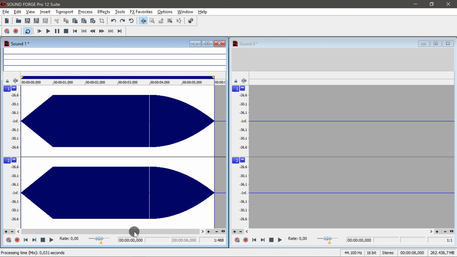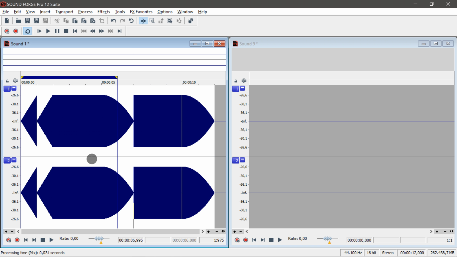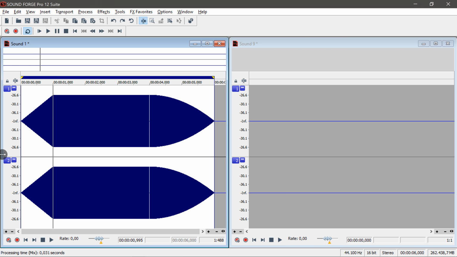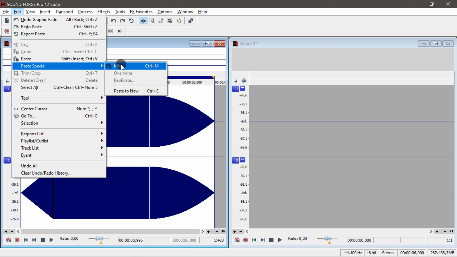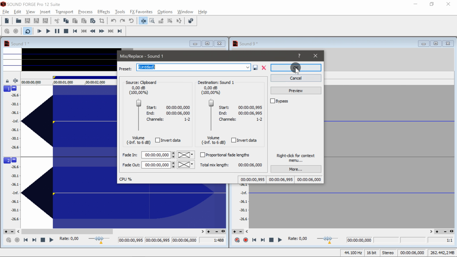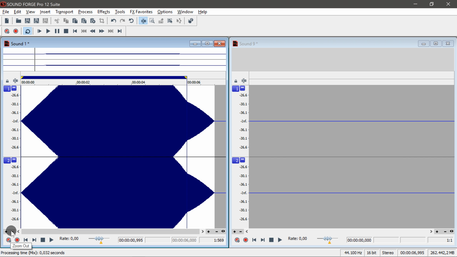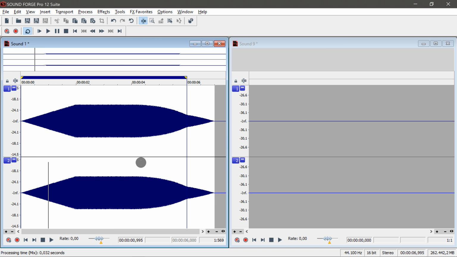We go back, maybe we start with a second fade in of this element instead. So we first blend in the first sound, and then we want to have the second one, which will just make the whole file a little bit longer. Paste special, mix, same settings, okay. Also, I will zoom out a little bit from this waveform. That's what we have now as a result.